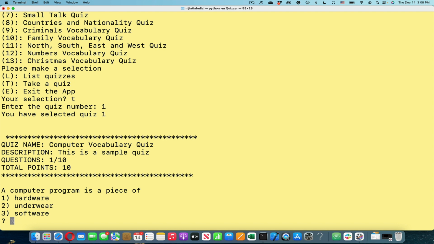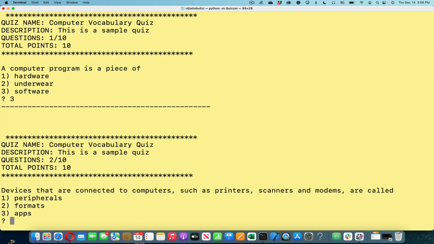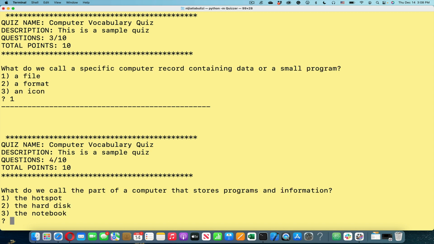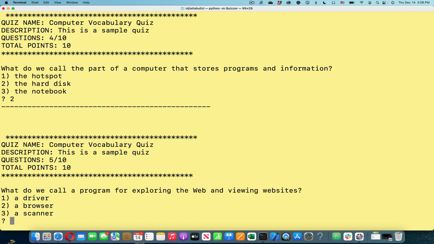Let's just go through this quiz process. A computer program is a piece of software. Devices that are connected to computers, such as printers, scanners, and modems, are called peripherals. What do we call a specific computer record containing data or small program file? What do we call the part of a computer that stores programs and information? Hard disk. What do we call a program for exploring the web and viewing websites?